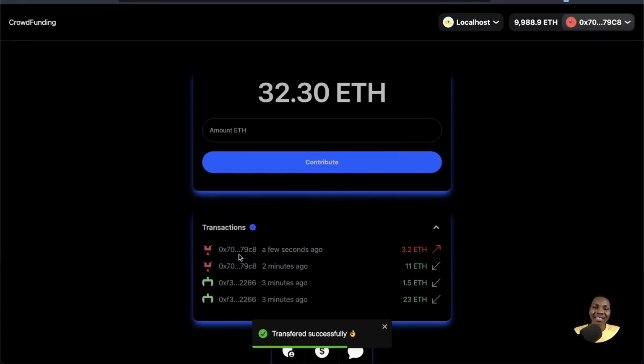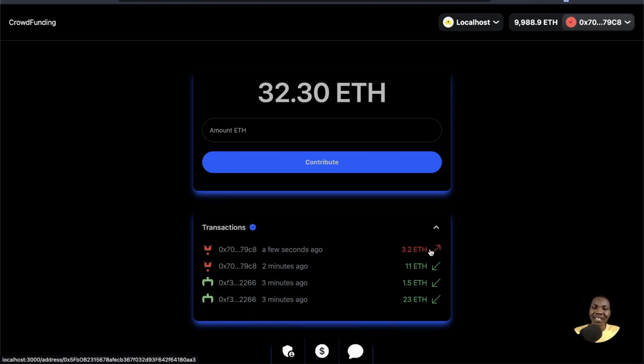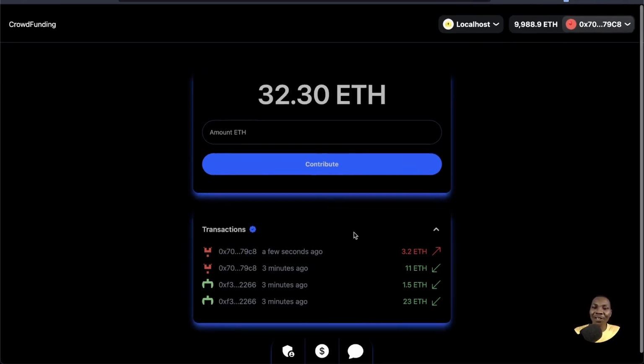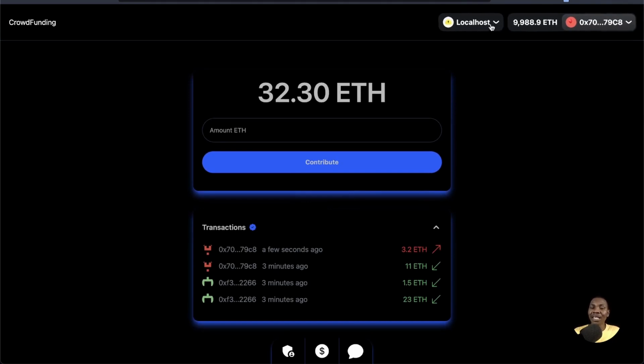You can see this is pretty fantastic. This transaction was carried out by this person, and if this is on the live server, I could just click on this and go to the smart contract, where I can see all the transactions on the Explorer. This is pretty cool. So we have all these abilities with the RainbowKit integration and all of that. I'm going to show you in this tutorial how I bundle up all these things.